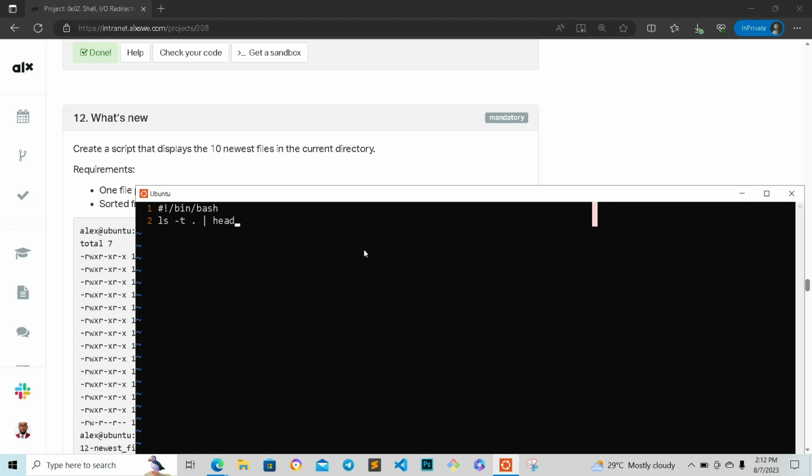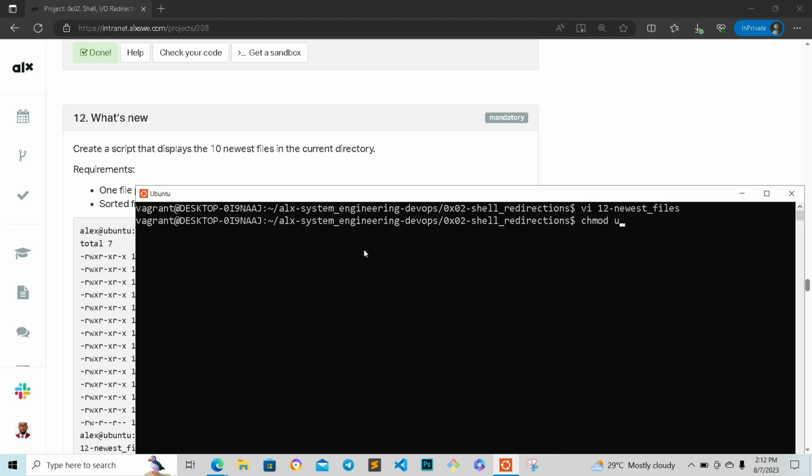Okay, so that's 12. That should work. So let's save and exit. I hope that's how we're supposed to type the head command. Let's check. If that doesn't work, we'll use the other way to pipe it.